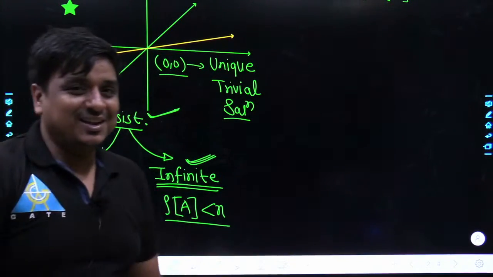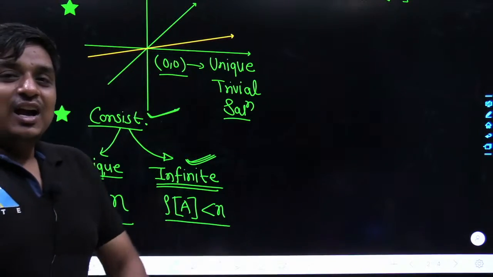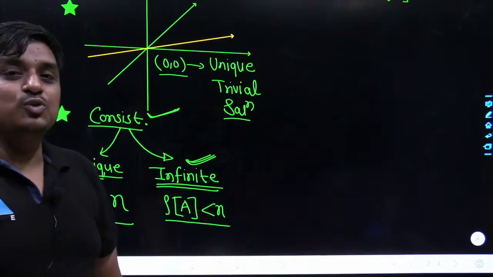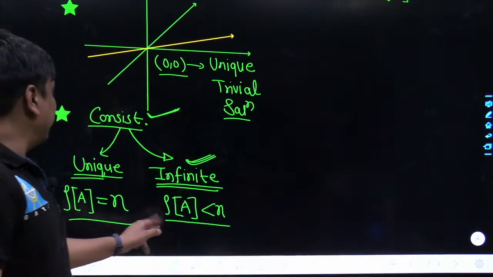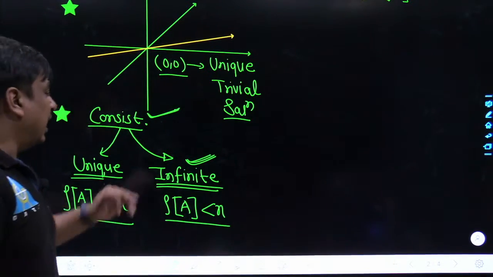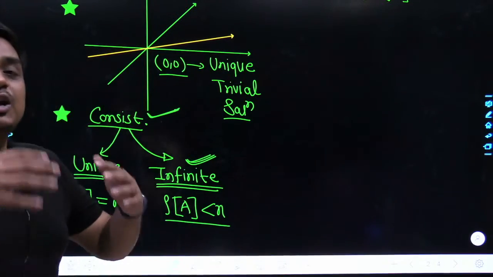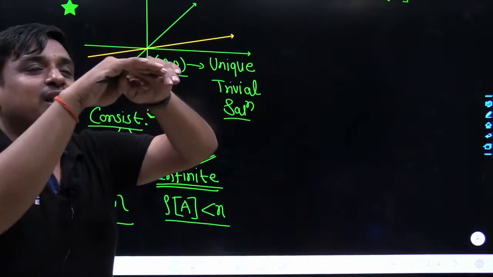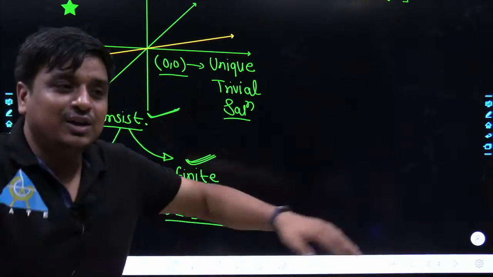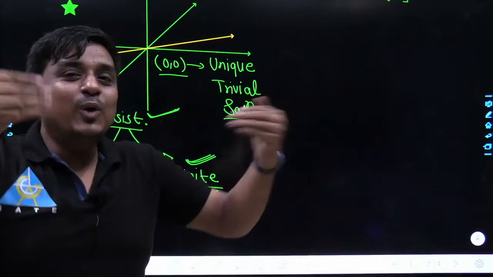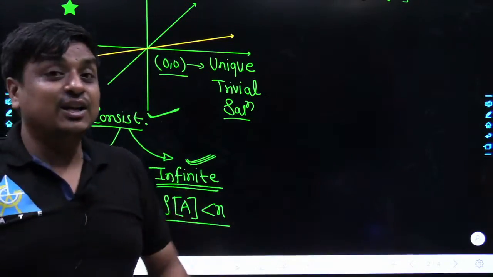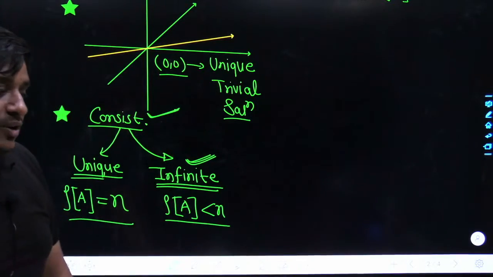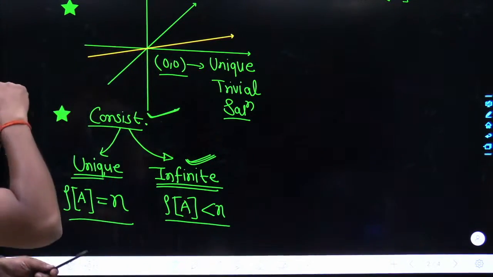So one of the best things regarding the homogeneous equation is that out of 4 options in MCQs, only 2 options can be fabricated. Either you'll have a unique solution, or you'll have infinitely many solutions. In MCQs, they will write infinitely many solutions, unique solution, 2 solutions, 3 solutions. 2 and 3 cannot be the answer at all. Either you'll have one unique solution or infinitely many solutions. Could you understand what I am saying?